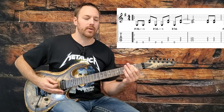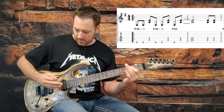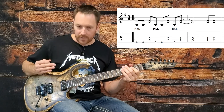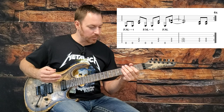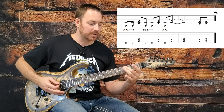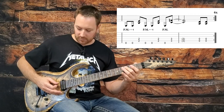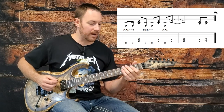One and two and three and four and. And we stop it there. And then we hit those second frets on the A and the D strings on beat four at the end of that second measure. And then we repeat that again, but instead of ending on the second frets, we just come up to the barred third frets on the A and the D. Okay, and then to repeat, we hit the open A and D strings. Okay, and then that repeats.